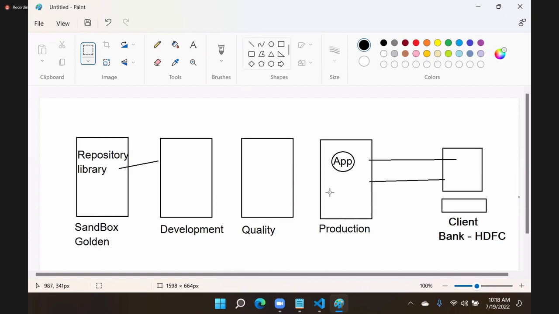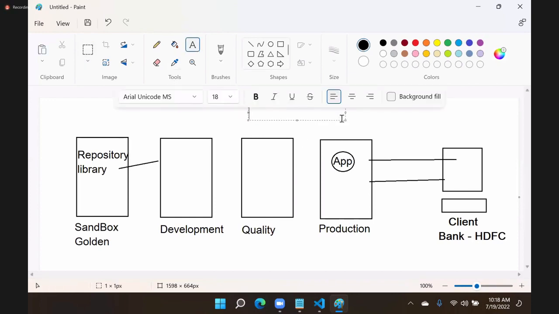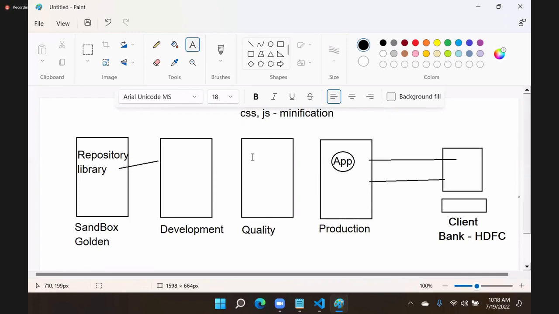For example, you might have learned, when you learned CSS and JavaScript, about minification. You learned the concept of minification in JavaScript and CSS. In real-time projects, you cannot use the CSS files directly.